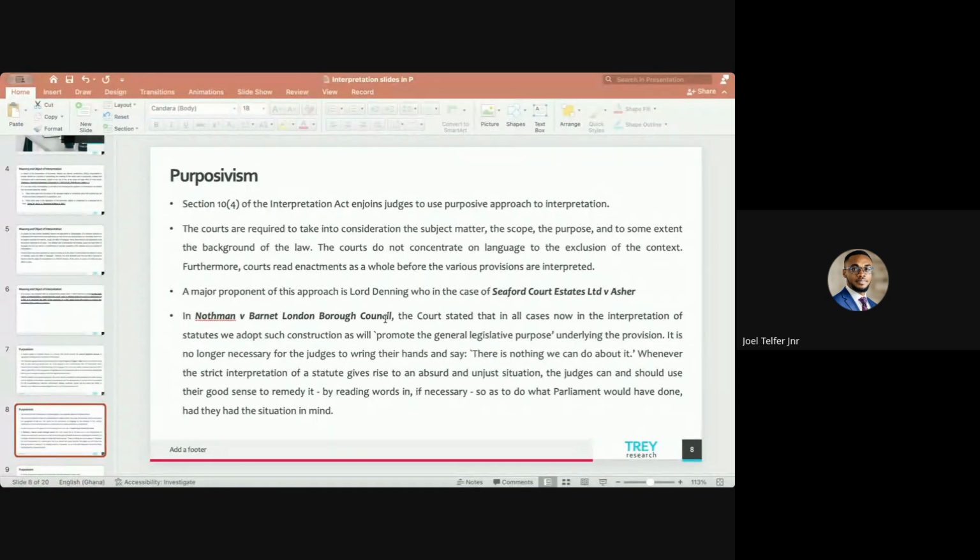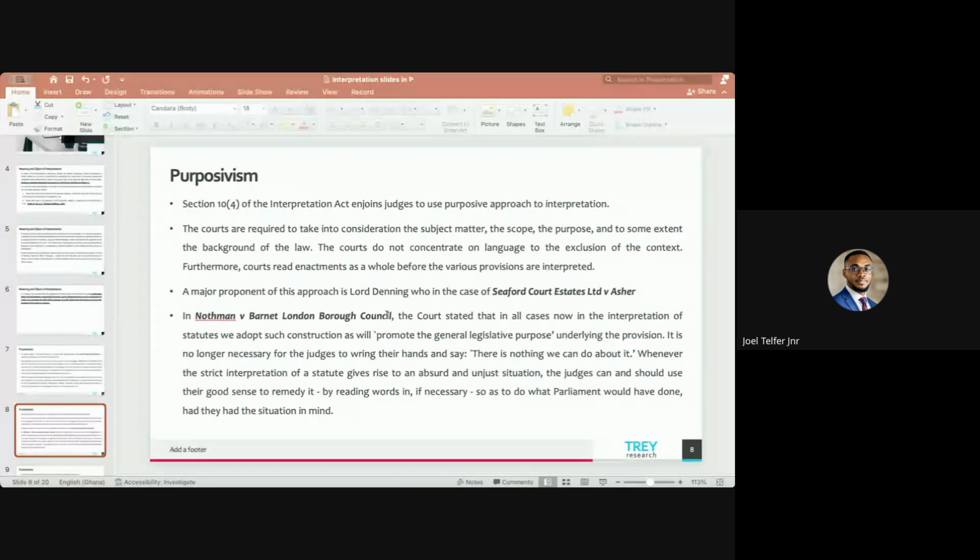So ultimately, if one day there's a contest as to the meaning of the words in that enactment, if it passes, the judge is required or is even encouraged by the Interpretation Act to look to certain materials that may not be found in the act, but that were topical in preparing the act. And that is the idea behind purposivism.